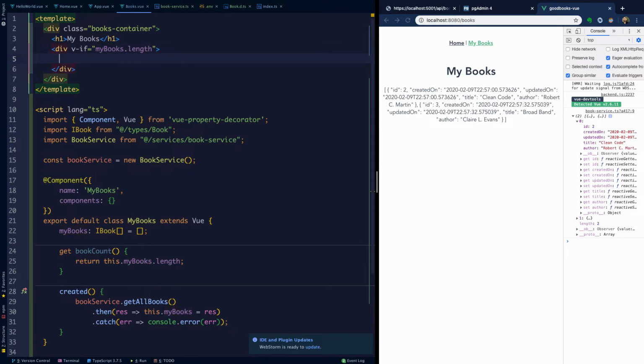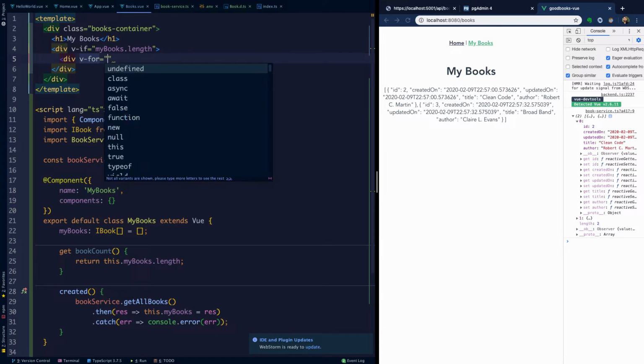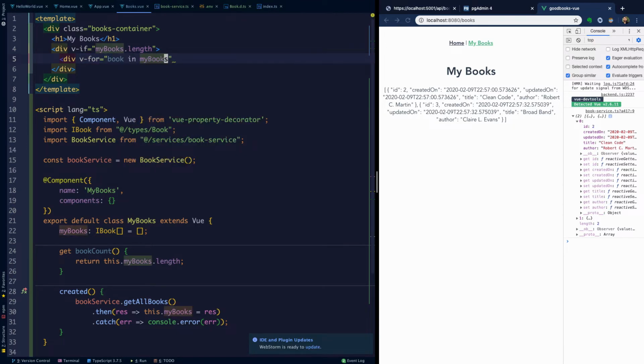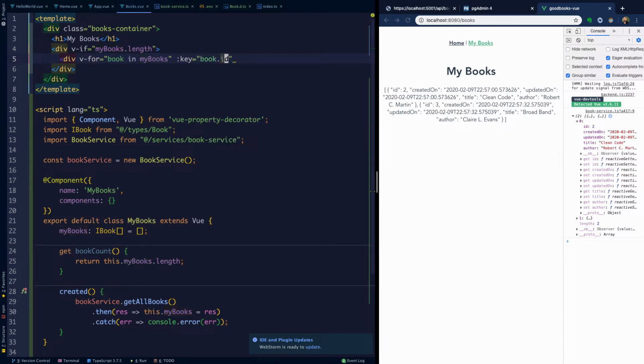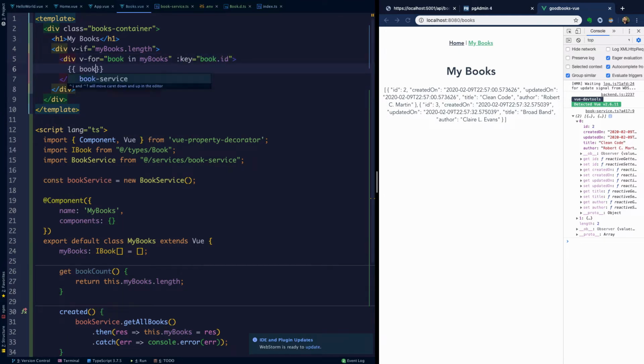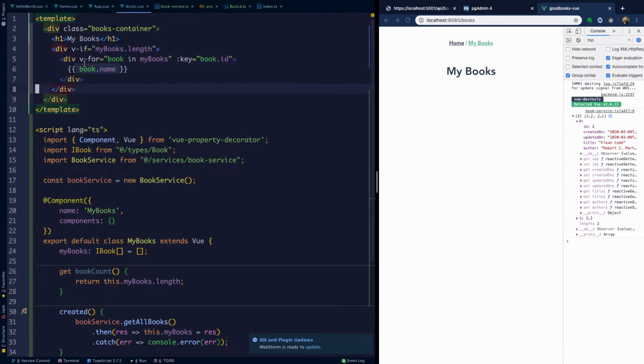So let's loop over that array, and to do that, for now I'm going to have a div, but we can modify that in a moment here. I'm going to use this v-for directive, and what I'm going to say is for book in myBooks, and then we're going to specify a key here. This helps Vue keep track of each of the individual divs that come out here. And so we're going to make a book.id, since that's unique. These need to be unique keys. What we can do is maybe say like book.name, and then we'll save that. Oops, sorry, book.title. And then there we see our book titles.